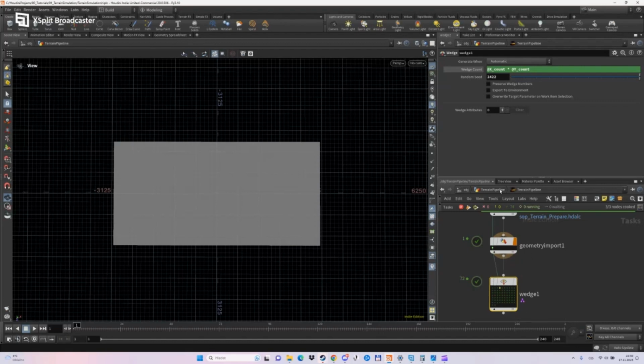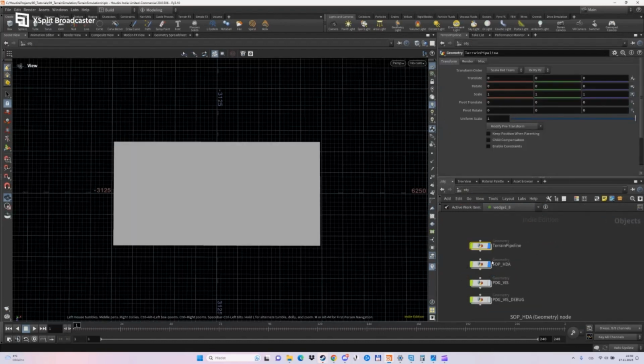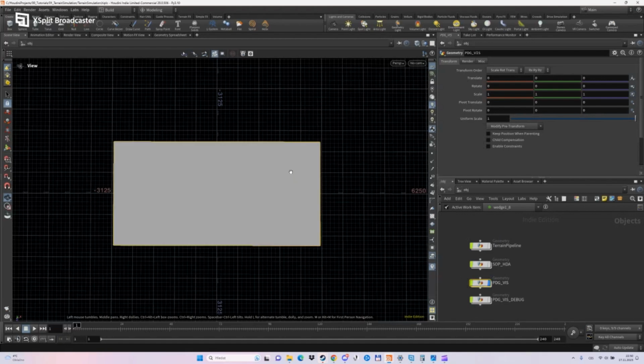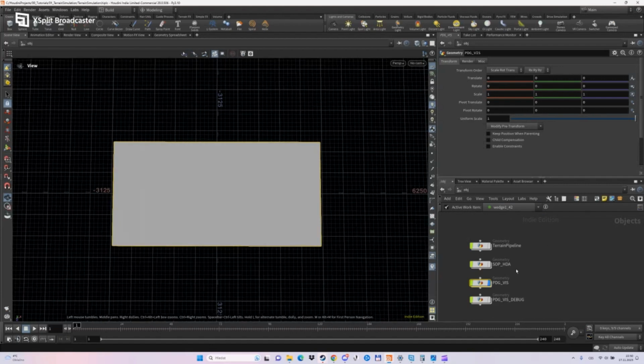And if we just look at our EDG visualization, we can see that each wedge is totally the same, but each wedge item will have different attributes that we will use in our next HDA.